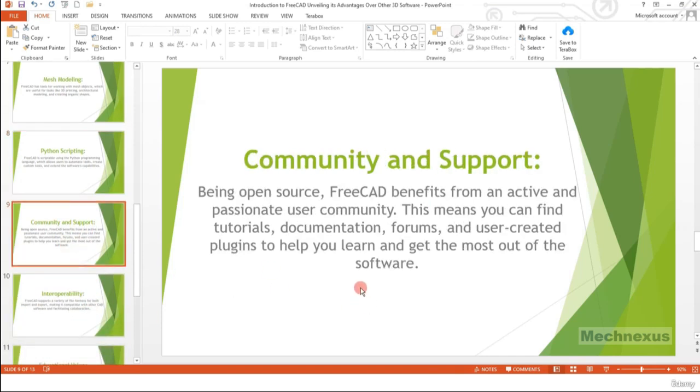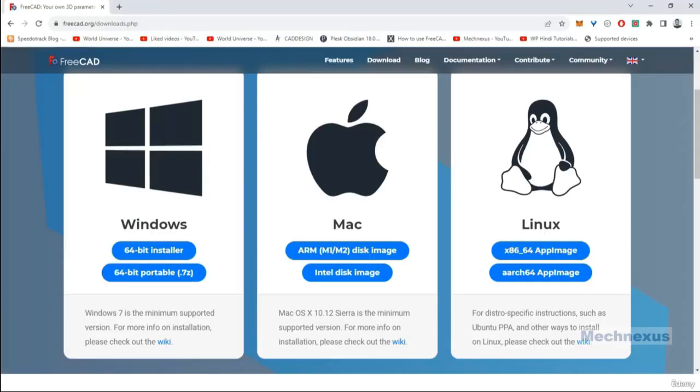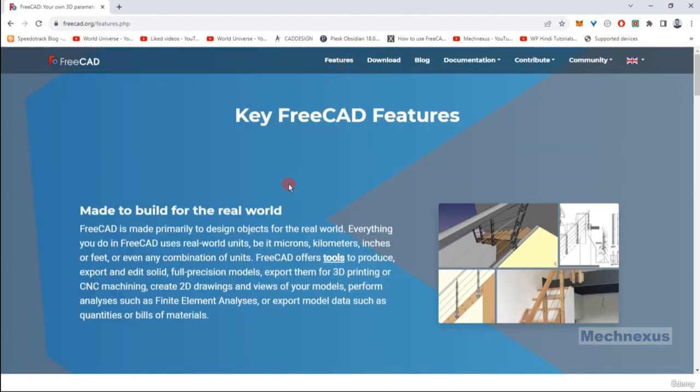Next one is community and support. As FreeCAD is open source, FreeCAD has a very strong community of FreeCAD users. For example, if you go to the Reddit page of FreeCAD and put your questions, definitely you will get a reply.